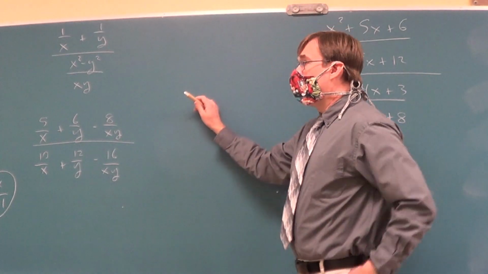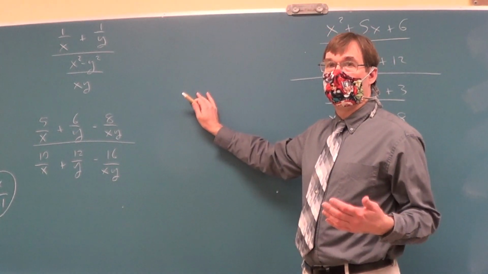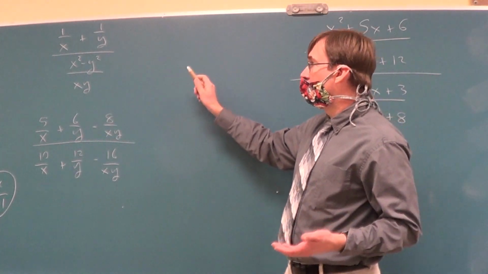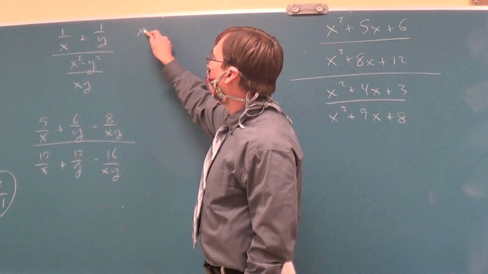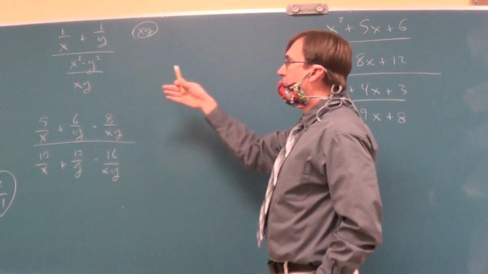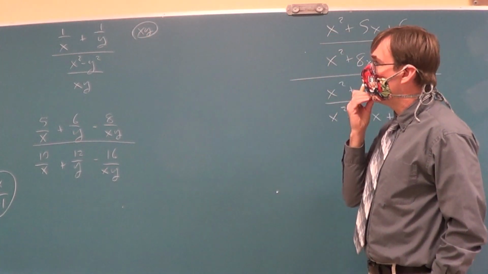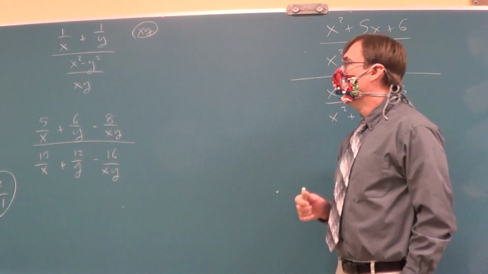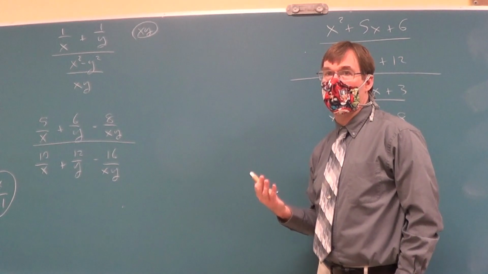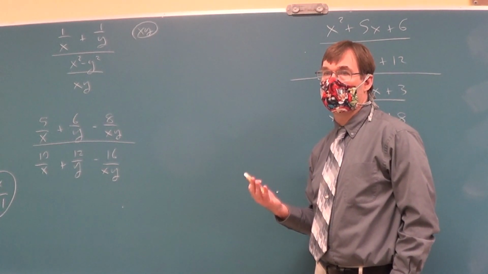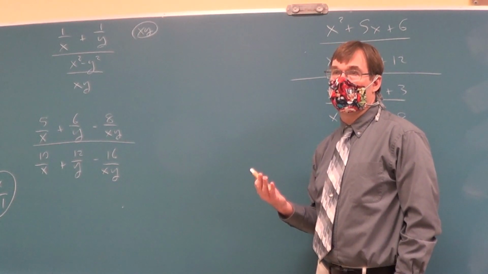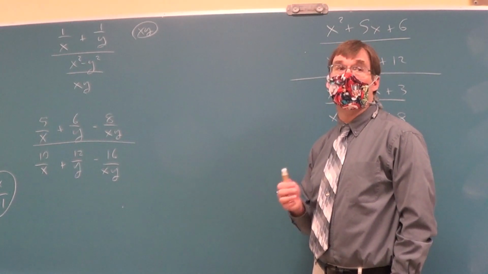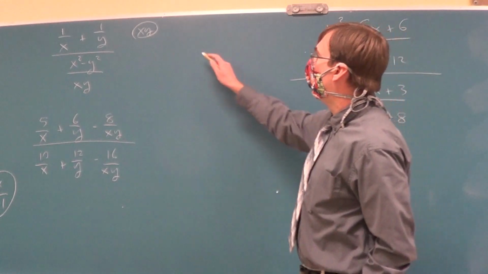If we go to this one, again, where are we looking first? All the bottoms, and picking the LCM. So what do you see? xy. I see a few x's, but never more than one. I see a few y's, never more than one at a time. So xy is the LCM. What's the LCM's job? It's going to multiply the tops, but the more important goal is it's going to cancel all the bottoms.